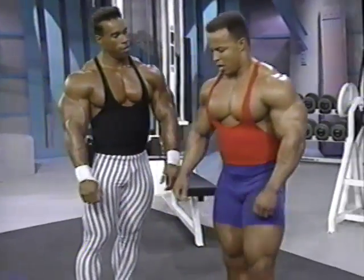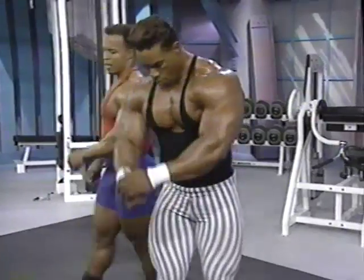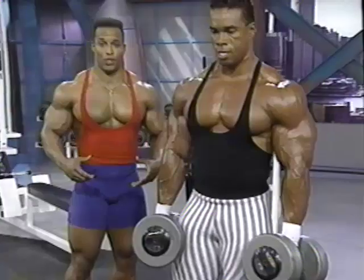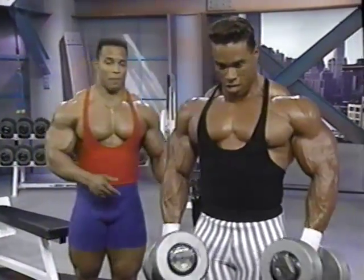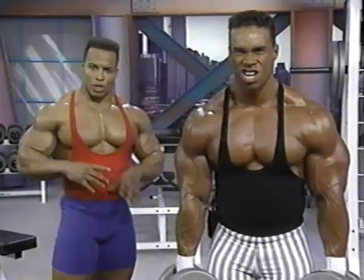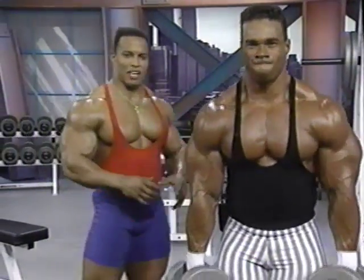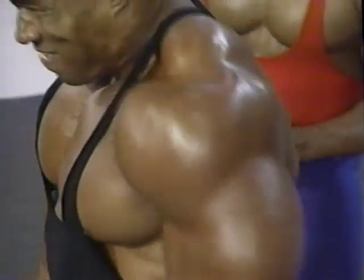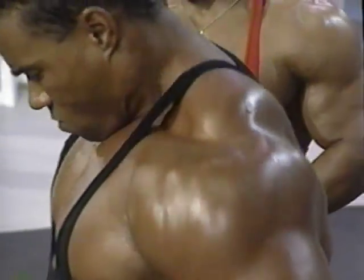How'd it feel? Feels good. You know what? The biggest difference in size also has a lot to do with how much body weight you're carrying. Of course, Kevin weighs in at about 250 pounds. I'm about 215 at my maximum poundage. So as a result, he should have the advantage when it comes down to how much actual weight the two of us use, but pound for pound, you want to maximize your strength.